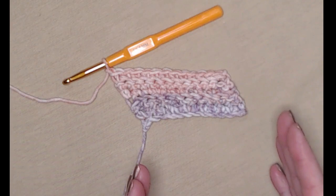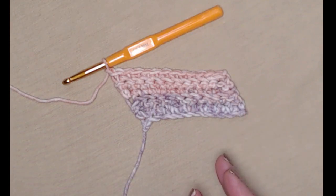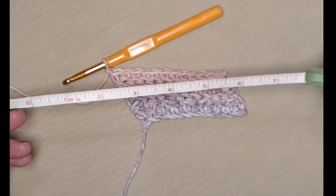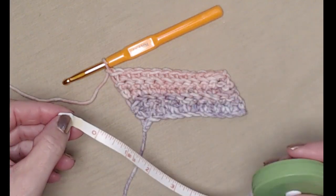If you want to make it larger or smaller, 3 rows equal approximately an inch. And of course that depends on how tightly you stitch. So make sure that you have your tape measure handy and you can measure as you go.